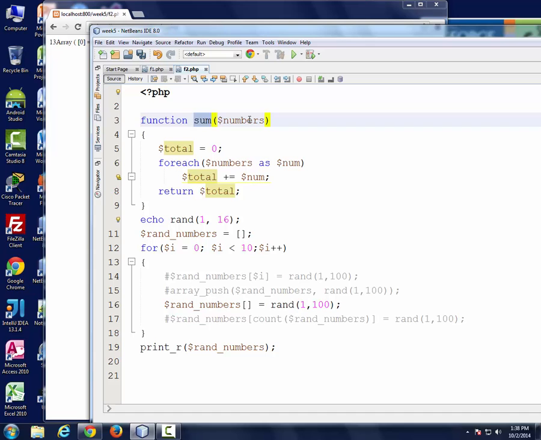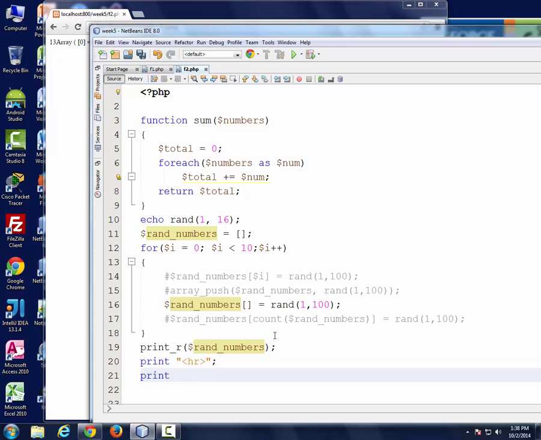So we create the sum function, pass the numbers, and make the total equal 0. We use a foreach loop to go through the array numbers, add each element value to the variable total, and at the end, return it. Now if I want to print this, I just go ahead. First I would add a horizontal ruler here to separate.